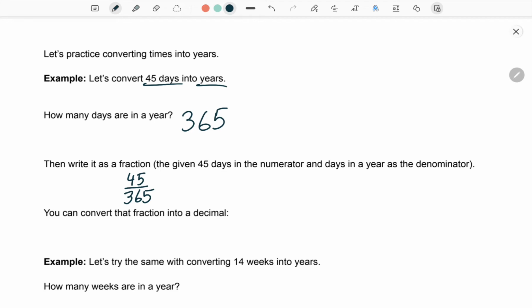All right. And then you could just do that actual division, because usually in the end, when you're using the simple interest formula, you're going to be doing multiplication and stuff. So you don't need the thing as a fraction. And when you do that division, you're going to get something like 0.123. I'll just do it to 3 decimal points.